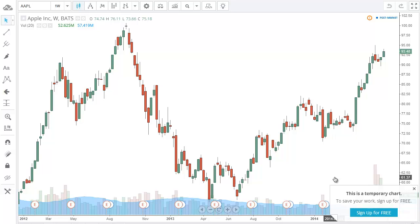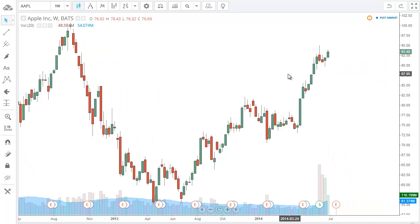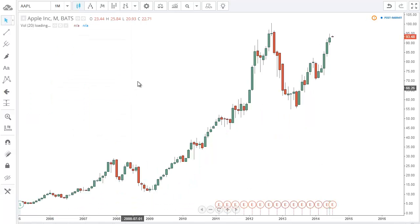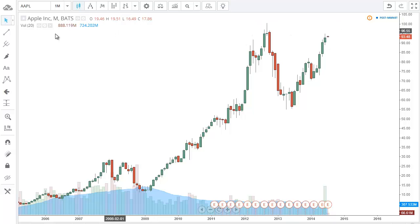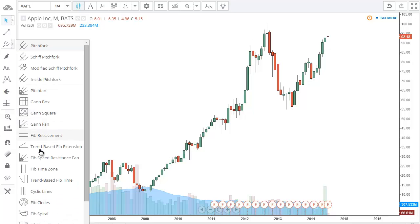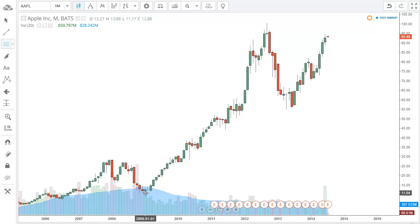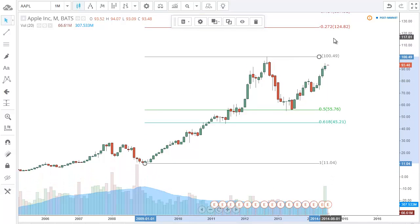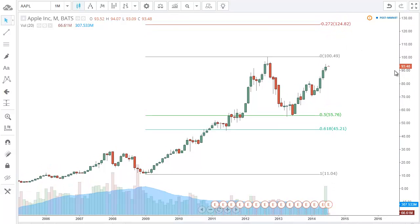Apple is a market we've been long for a while and watching. This is a daily chart. As I alluded to about a week or two ago, Apple's kind of just hanging out here, not too far off its highs. If Apple is able to take out the hundred dollar level — keep in mind it split from near 700 — if it takes out a hundred dollars, looking at the monthly chart long term, I have a full expectation there's a 70% chance it will attain 127, so that's around 124.